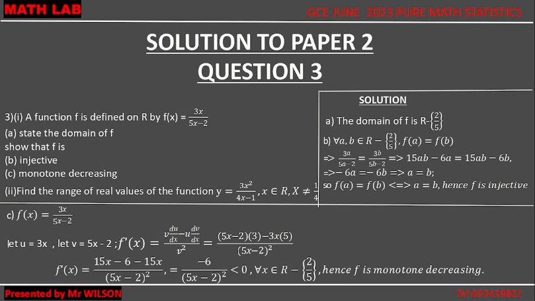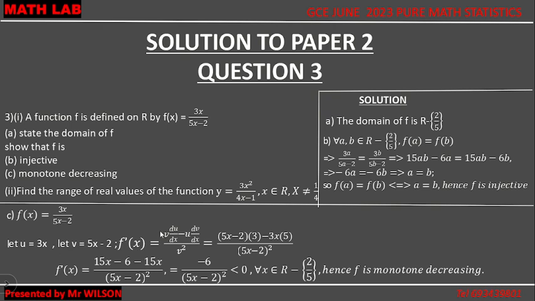Okay, so with that, now you replace the value of v. du/dx is just the differential of u with respect to x. You do that, you say minus u dv/dx, you differentiate v, you're going to get this all over v squared, where v is 5x minus 2. So in another way, to get the differential here, you can just say it is bottom times the derivative of the top, minus top times the derivative of the bottom, all over bottom squared. Okay, so that is it for the function.